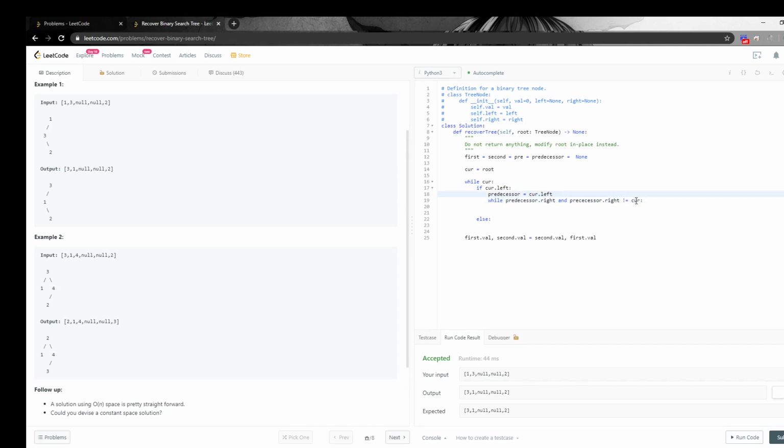We'll assign this current to the predecessor's right. And if we don't check it here, the next time the next node comes to this while loop, the predecessor's dot right will not be empty, and it will keep going back to the current, to the root node, and then going to the right side, which is wrong, right?